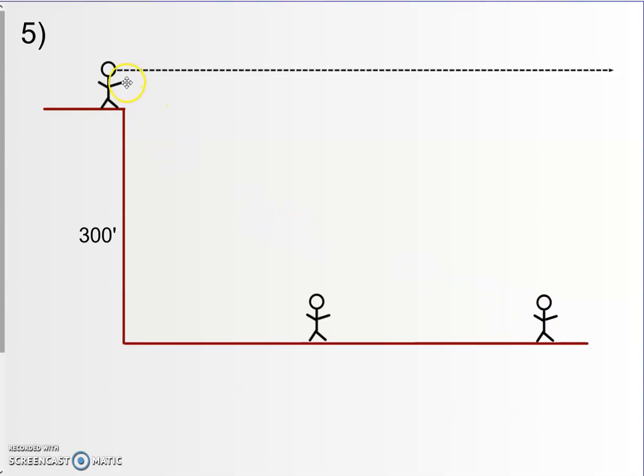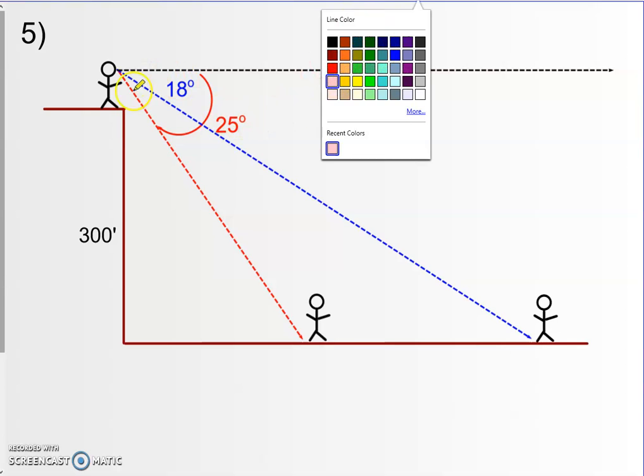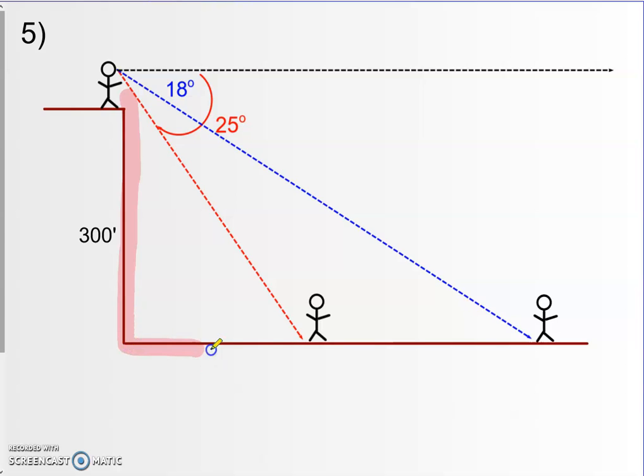Well, the angle of depression to Camille is 25 degrees. So that pushes this normal line of sight down more than we're going to have to push it to get to Wesley. So Wesley's angle of depression is 18 degrees. That's not as severe of a push as Camille's is. So we have basically these two triangles. We have this one red triangle, which is right here. I will highlight that in this pink highlighter here. And we have this bigger blue triangle.